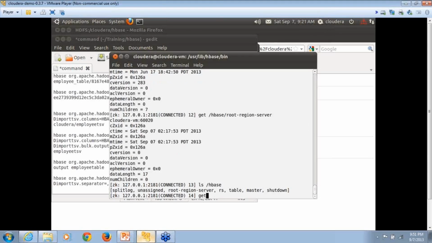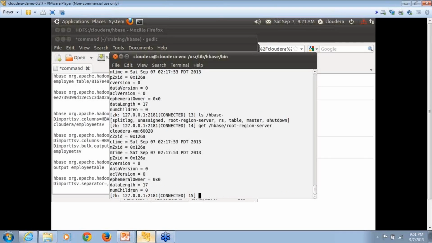If you do a get on HBase root, what do you see here? This is the region server location, right? So the client will get the region server location from this ZNode in ZooKeeper. Then only it can get to the table, right? So that is one contribution or one role of ZooKeeper in the cluster.